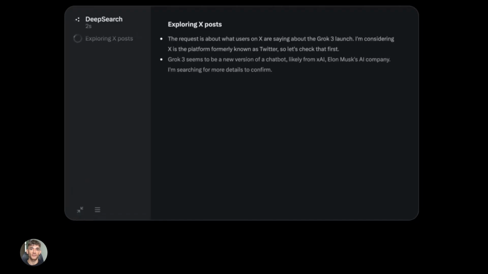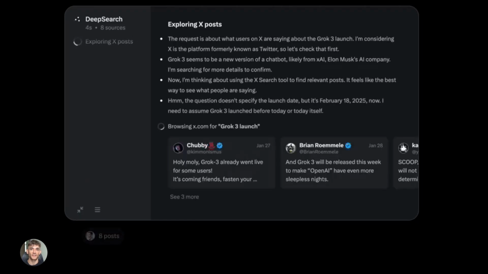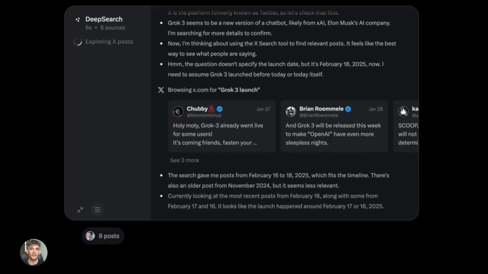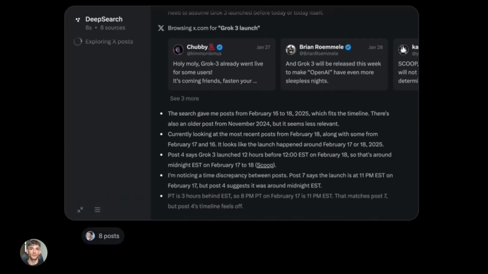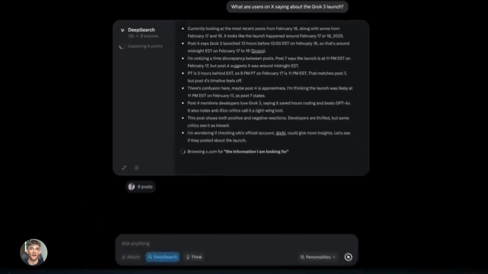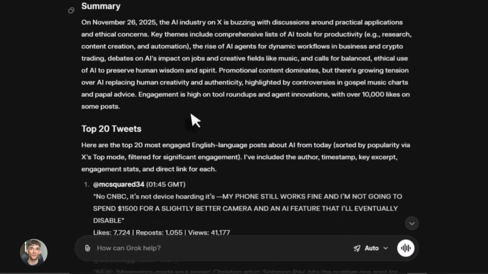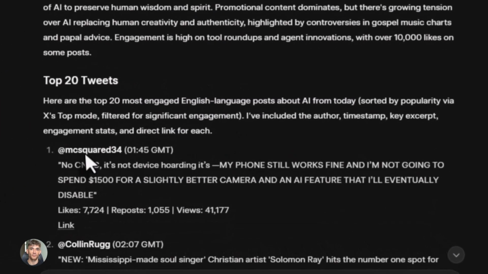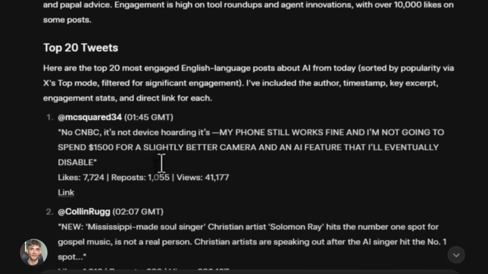Now let's talk about some limitations, because it's important to be realistic. Grok is powerful, but it's not perfect. First, it's focused on X for real-time data. If something isn't being discussed on X, Grok won't have that real-time insight. You'll still search the web through Perplexity, but the X advantage only applies to things being discussed there.